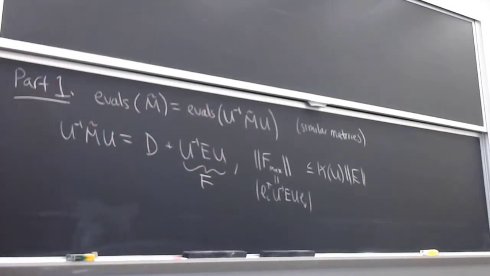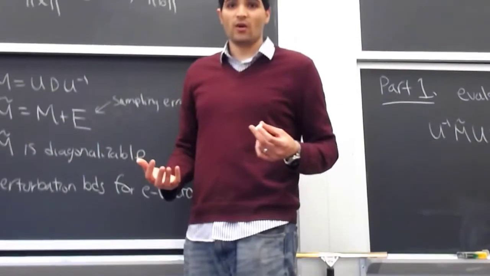Like M is the truth and E is the error. That's just it. Yes, yes. And so M is the truth. We're going to see how to apply this, but I just want to make sure you understand how we're going to do it before we do it, because this will tell you which of the pieces we have control over. M are the true moments, but you can only estimate those.